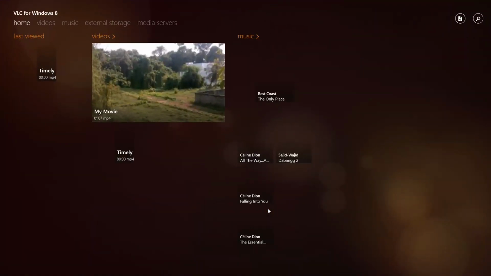As soon as you open it, it will start indexing new songs and videos which have been added. It will search your libraries, so your video and music library will be searched for new content, and then it will index it. In the meantime, while the indexing is being done, it might be unresponsive.